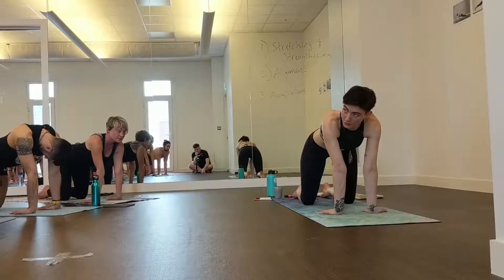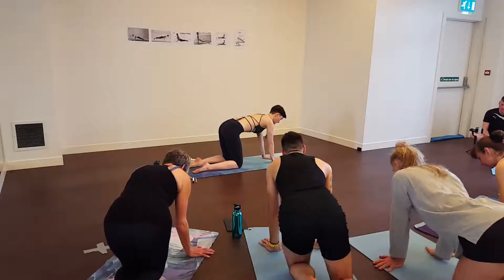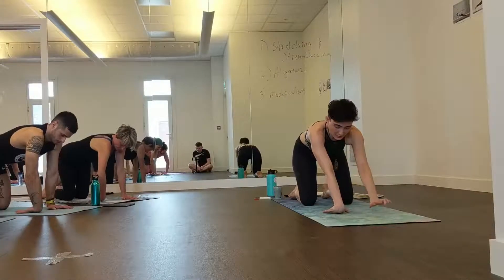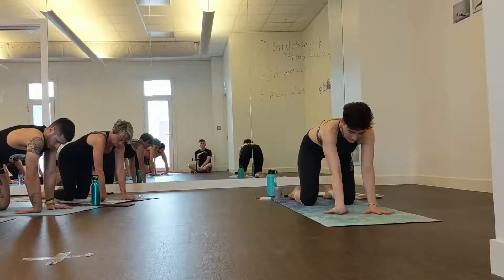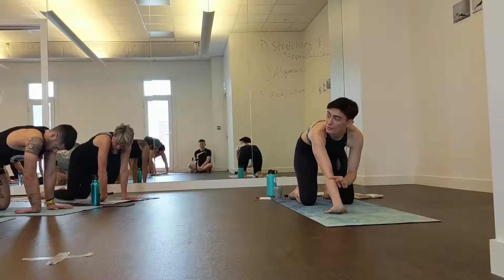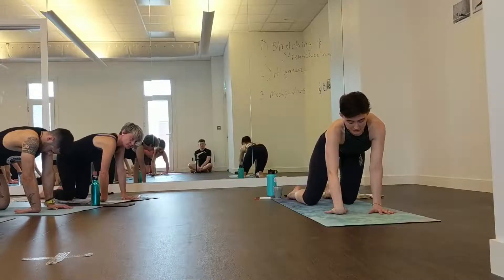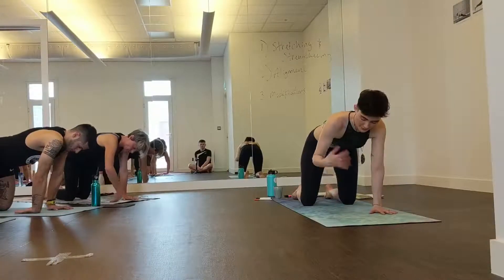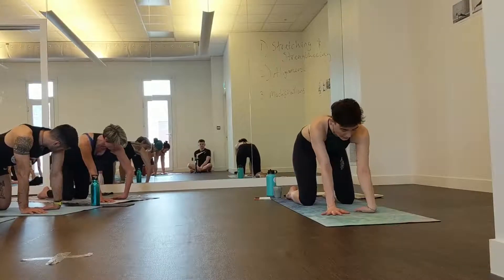Gently lean forward to take the pressure off the wrist, then walk your hands back around. The next one is a bit more intense — one hand at a time. Turn the top of your right hand so that the back of the hand is on the ground, with the front of the wrist in line with the front of the mat. Gently lean away from your hand, a little bit of movement side to side, to wake up the front of the wrists and the forearms. You should feel a really nice stretch in the top of your forearm. Then lean forward and release. Repeat on the other side.